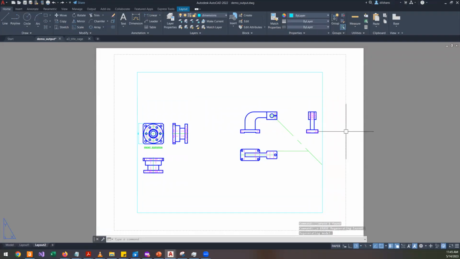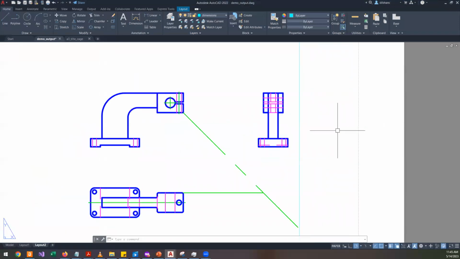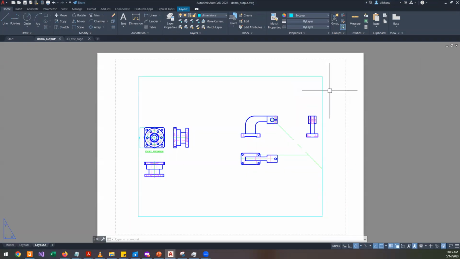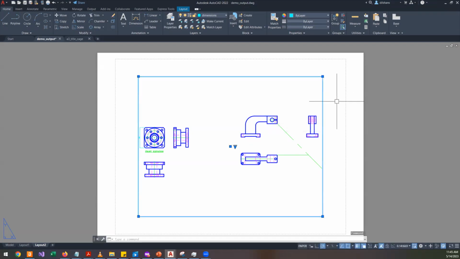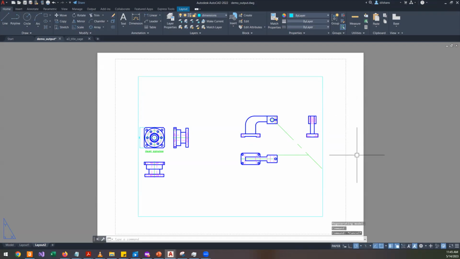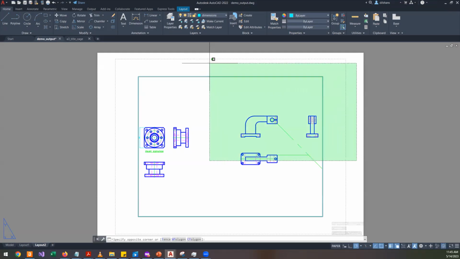Let me talk about something else which is not related to plotting, but which I find important. If you want to select an object, you need to bring the cursor onto the object and click. That's one method. You can also click somewhere here and then draw a window.